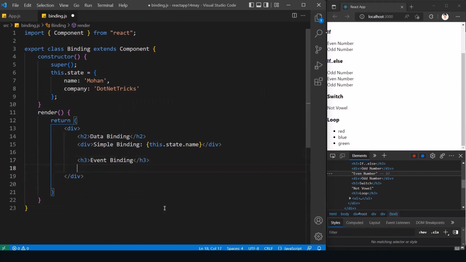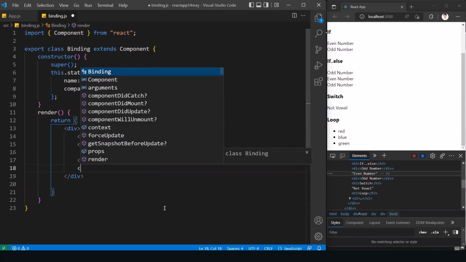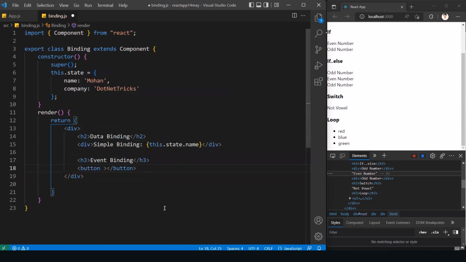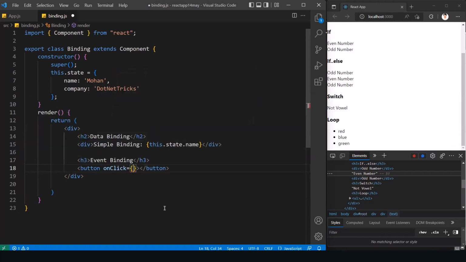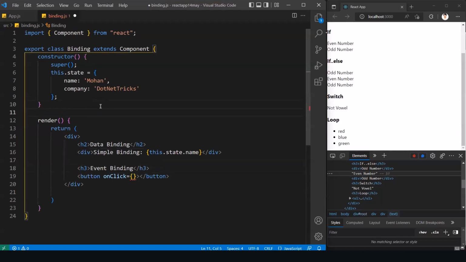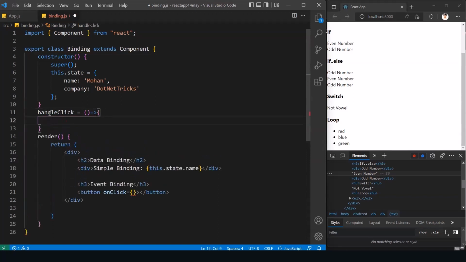For event binding, let's say we should have a button. For the button, I'm having the onClick. For onClick, I will define a method, handleClick. So here, let me define the method handleClick as a function.